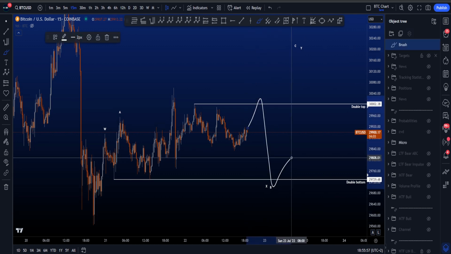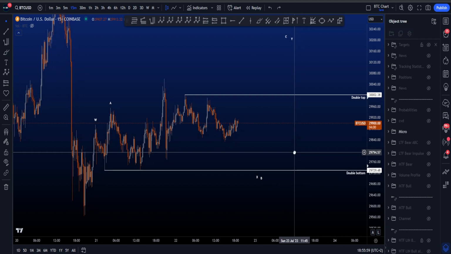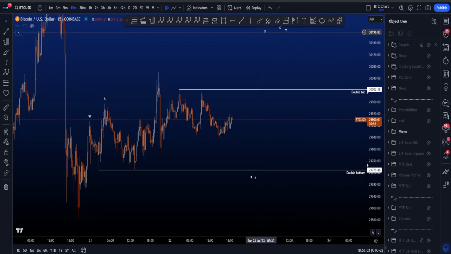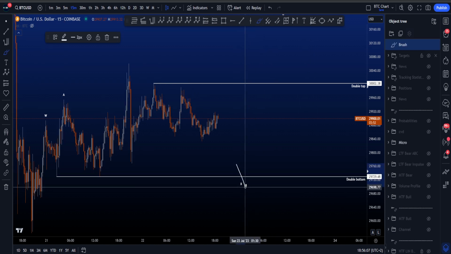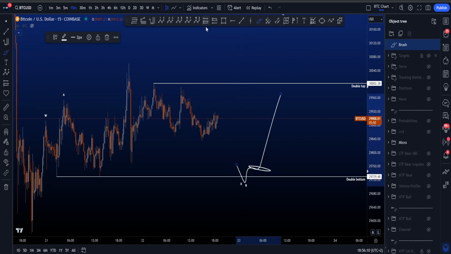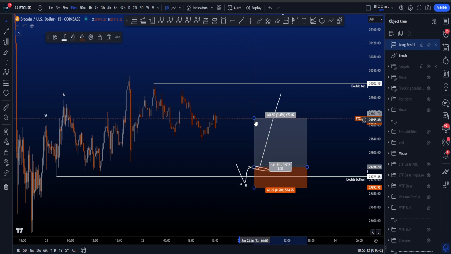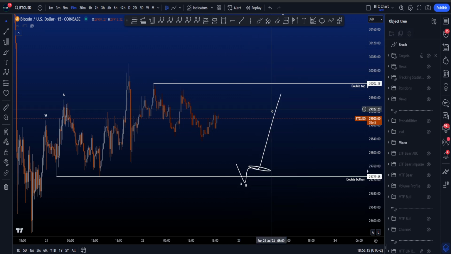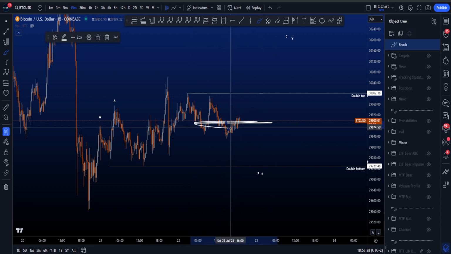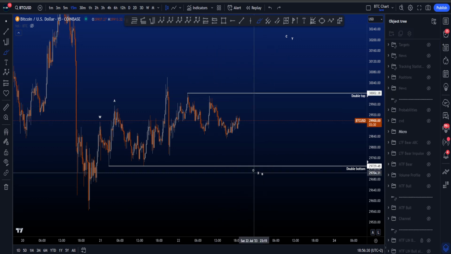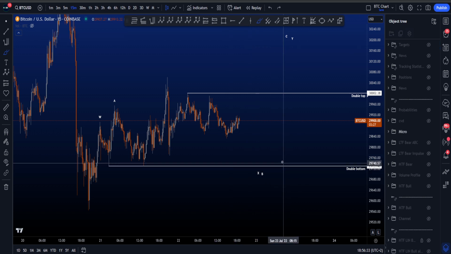See which high is going to be taken first and then react, because I do think at both the double top and the double bottom, a very interesting scenario could be that swing failure pattern trade. Move below, close above, looking for upside, where then the entry is the close, stop loss below the low, looking for a move to the upside, which is basically the same as trading the range until it breaks, because basically these levels are showing us the range that we are in right now, and currently we are in the middle of the range. And for a range trader, this is a no entry zone, right? You want to enter at the high of the range for shorts or at the low of the range for potential longs, and now we're in the middle.